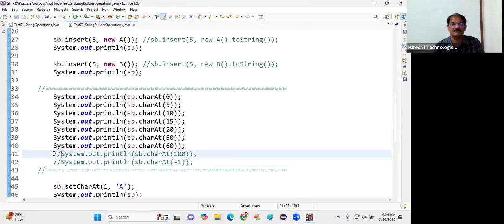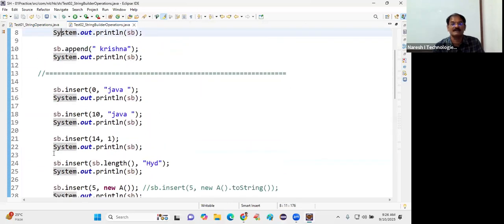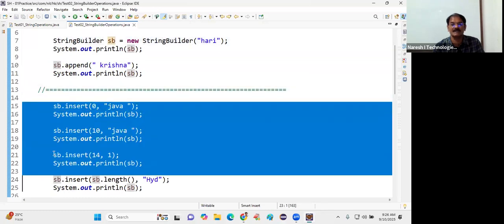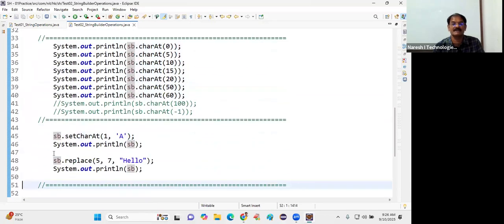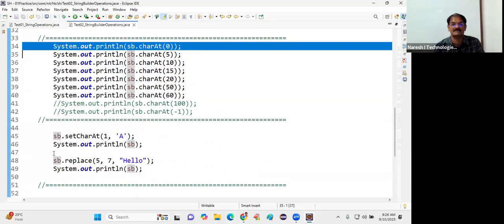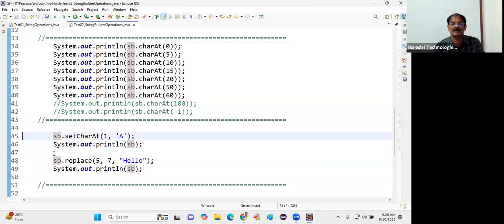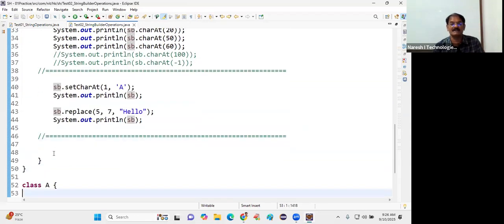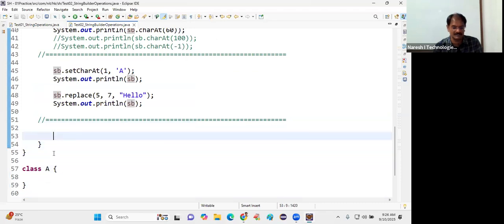Index, you always have to remember. First one is append, which stores at the end. Second one is insert, which stores in the middle of the string. Then next, retrieve the characters available in the string. Next, replace. Insert, select, update, and then delete. I want to delete, a CRUD operation.